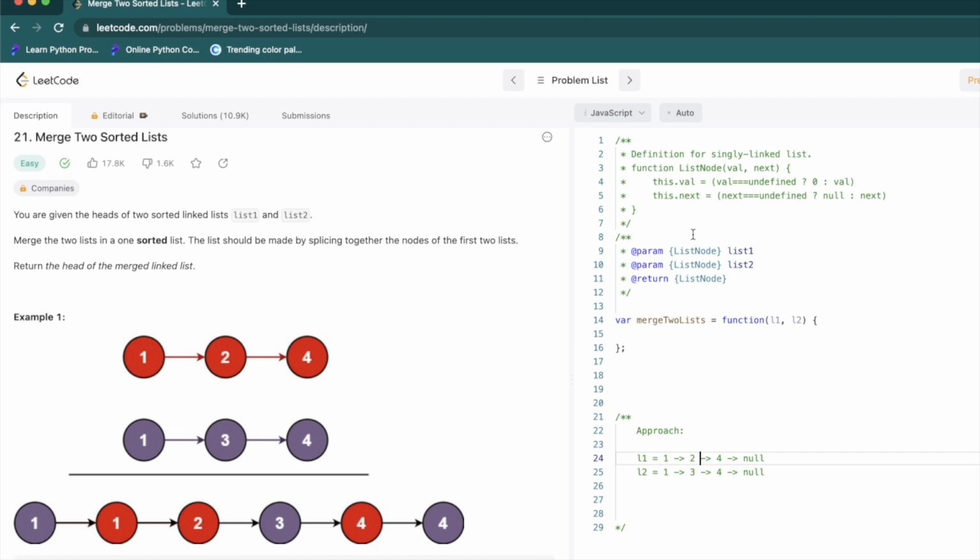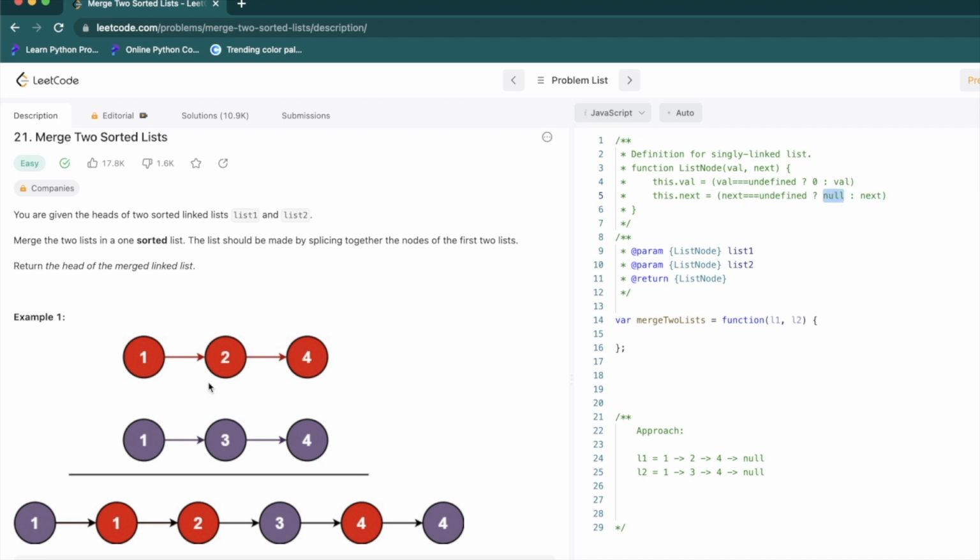Each and every node, as the function definition says here, has a value and a next pointer. If we do not give a list node a value, then the automatic value is 0. If it has a value, that gets assigned to the list node. Similarly, next will be a node if it is passed into the list node. Otherwise, it's going to point to null.